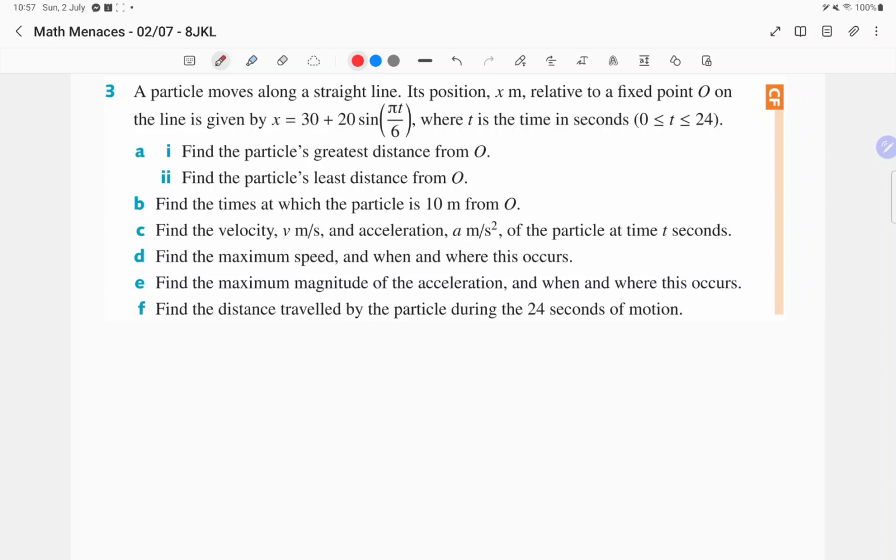Anyway, question 3. Now this is the second example I showed you guys earlier, the really long one. Okay, so this is a complex familiar question. Work through it carefully. This is challenging though.